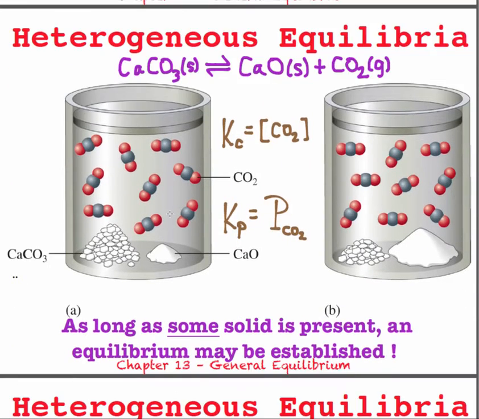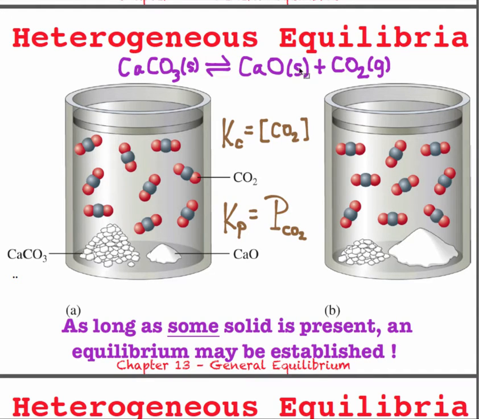In this cartoon, I'm depicting the calcium carbonate decomposition equilibrium with calcium oxide and carbon dioxide. And carbon dioxide, of course, is a gas. So if I were to ask the question, what's the Kc, the Keq, Kc or Kp for this? It would be simply, this one goes in the numerator. That's a pure solid, it's not included. And this is a pure solid as well, it's not included in the denominator. When I say not included, I mean just write a 1.